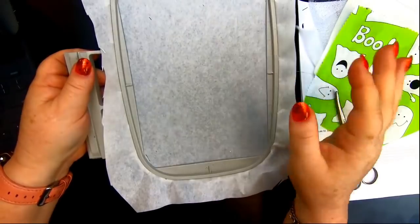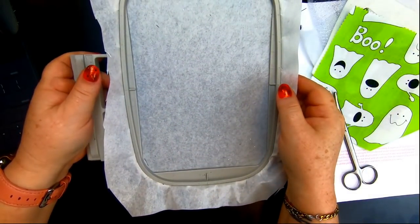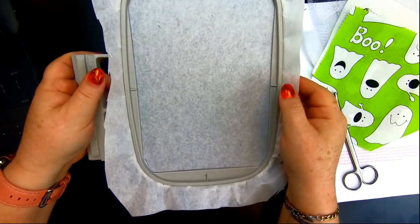So let's look. Virginia, San Diego, Ireland. Ooh, cool. South Carolina, Scotland. Wow, that's awesome.